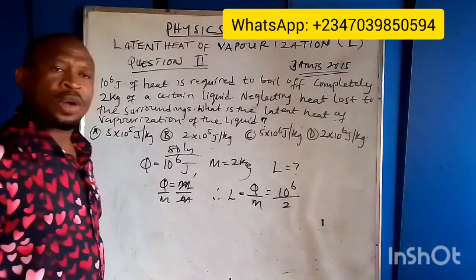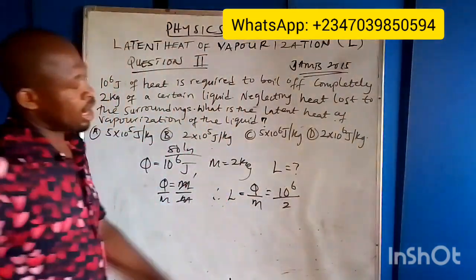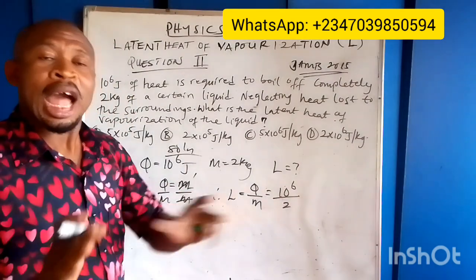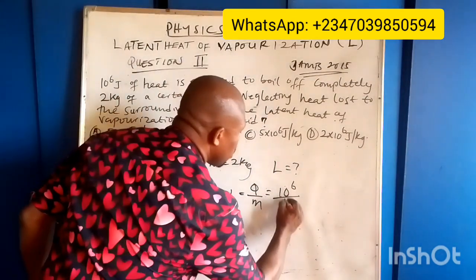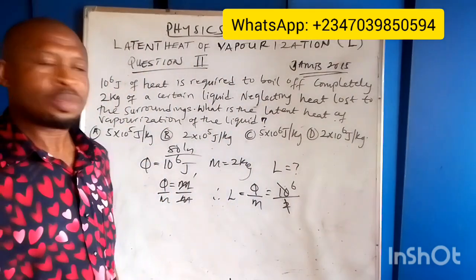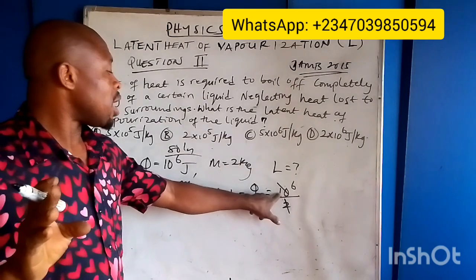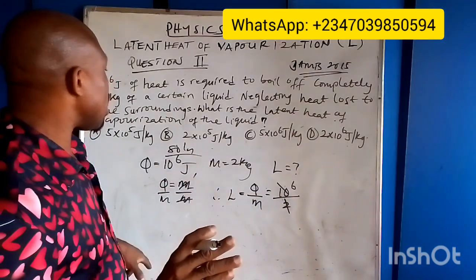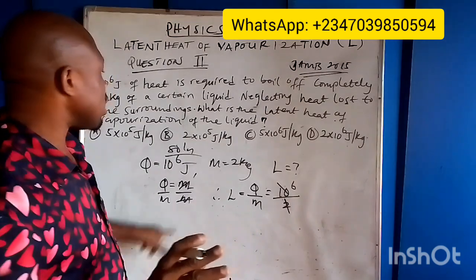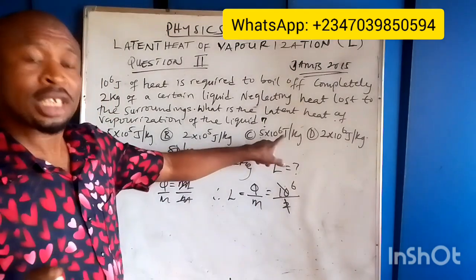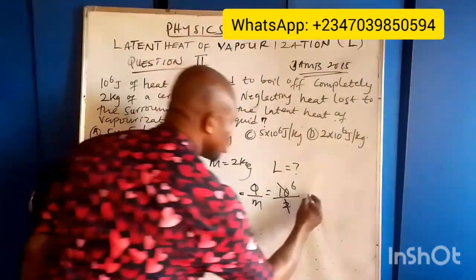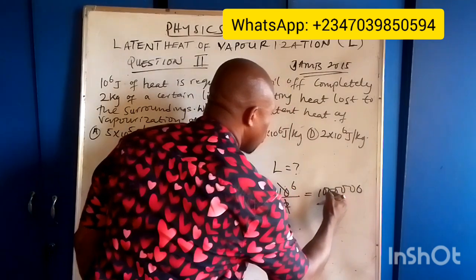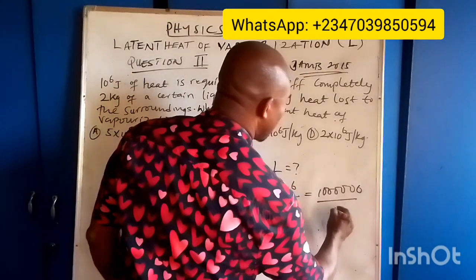Okay. Now, at this point, we can apply our calculator. And of course, this one is simple. I need you to finish up the answer. Now, if we divide this by this, what do we have? You may be thinking that we have 2 divided into this, which will give us 5, and then we have 5 raised to the power 6. But of course, it is not. 10 raised to the power 6 is 1 million. We know that 10 raised to the power 6 is 1 million, and 1 million is 1, 2, 3, 4, 5, 6 zeros. This is 1 million. 1 million over 2.